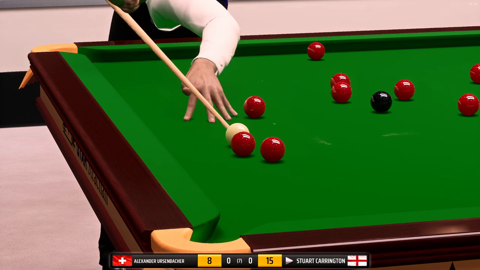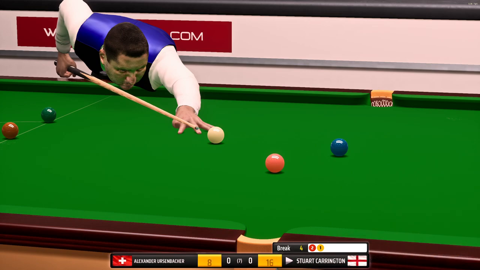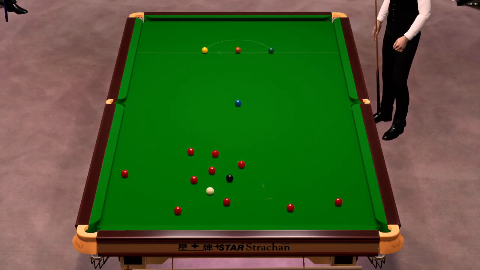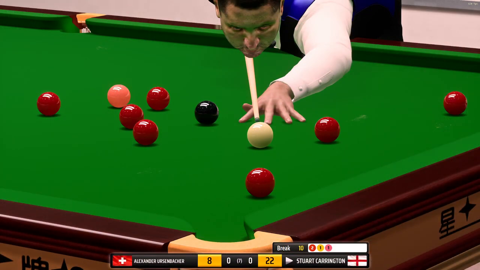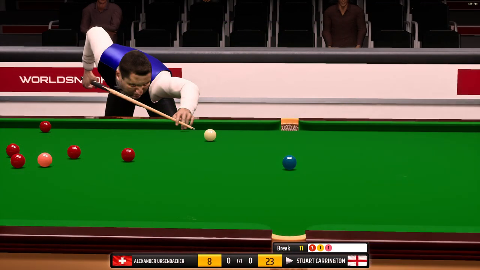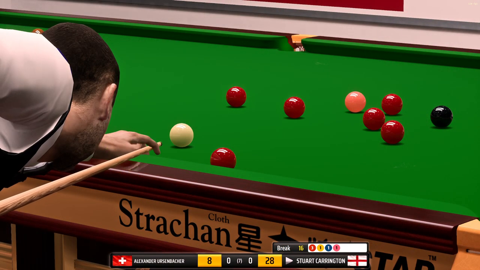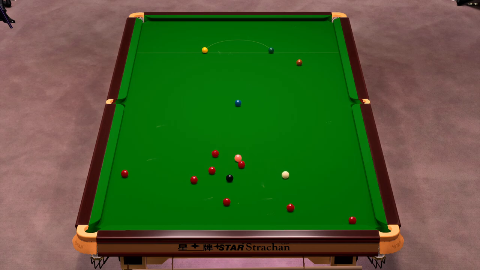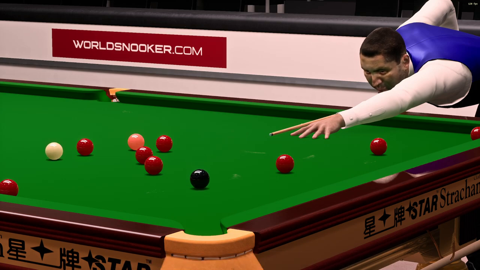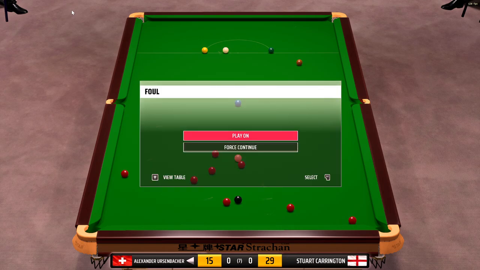3. Four. Ten. Eleven. Nicely played. 16. 17. 18. Well, he lost control of the cue ball there. Careless. Foul. Stuart Carrington, 17. Alexander Ursenbacher, 7. Let's see what he decides to do after that foul.